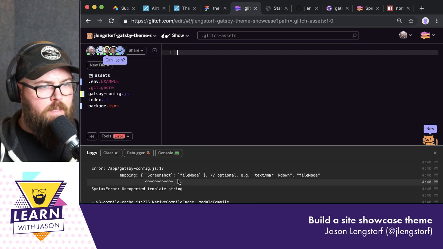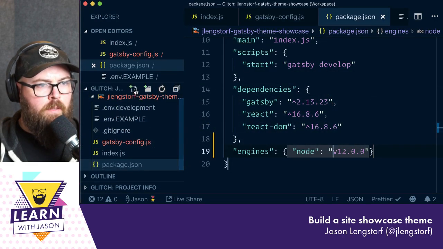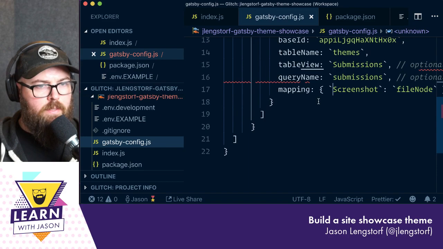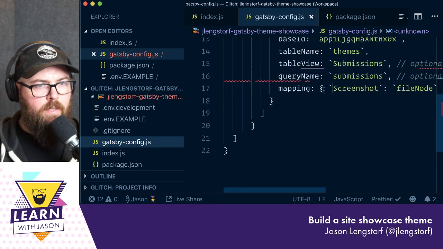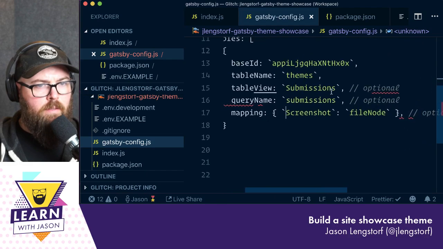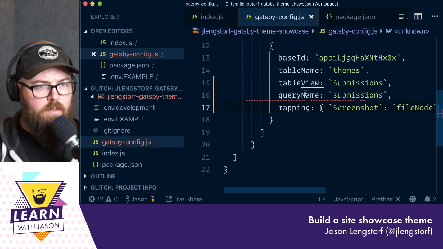I wonder if it just doesn't like the... I think it might be that it just doesn't like this. What don't you like? Why are you fighting? Is it the query name is submissions? Screenshot.